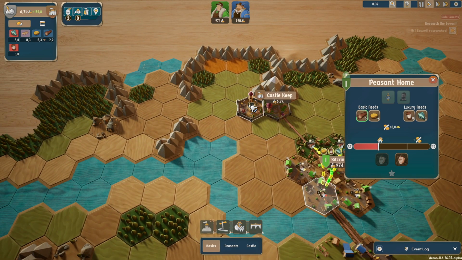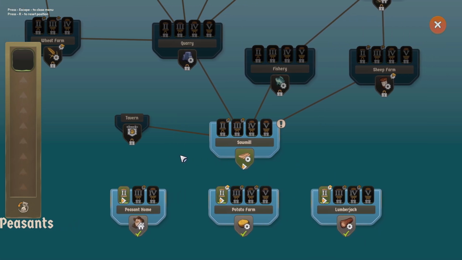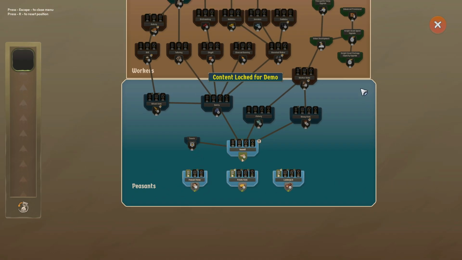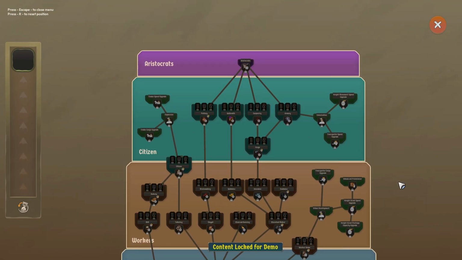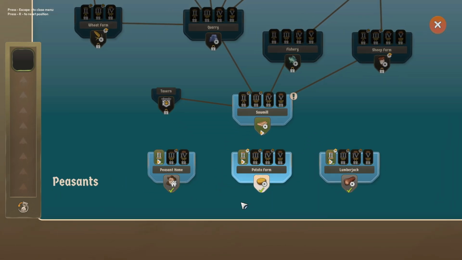So basically what we're going to do is do research. In this case, we have to research the sawmill. But let's take a look at this little research tree. It's supposed to be pretty big. This is all that we get from the demo, but it's interesting.